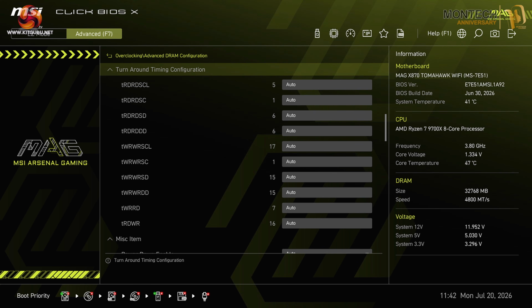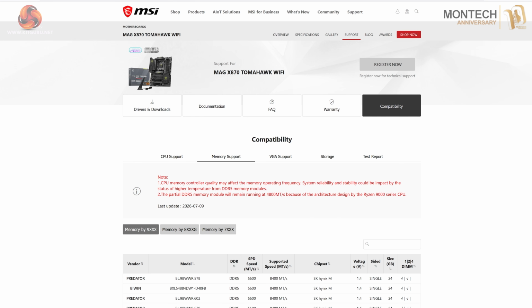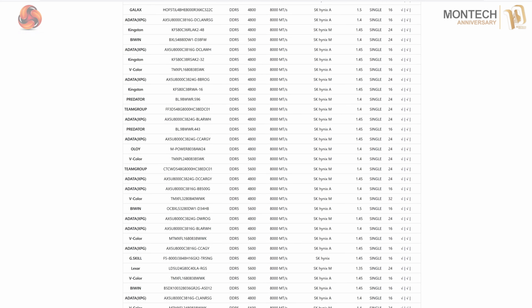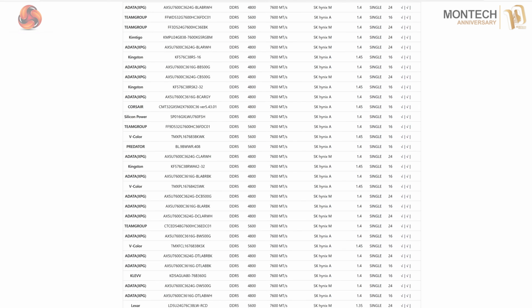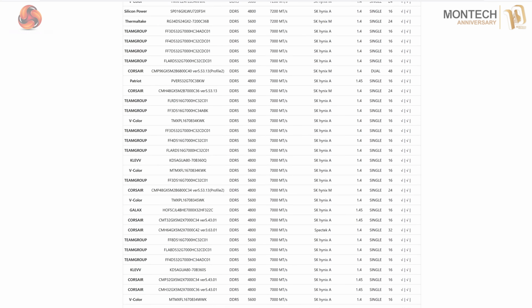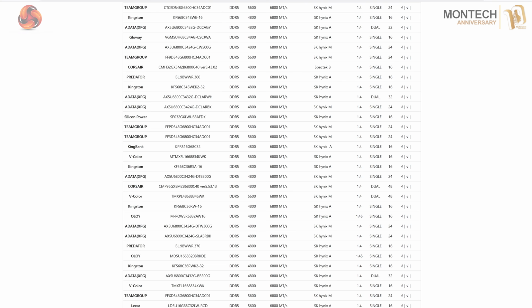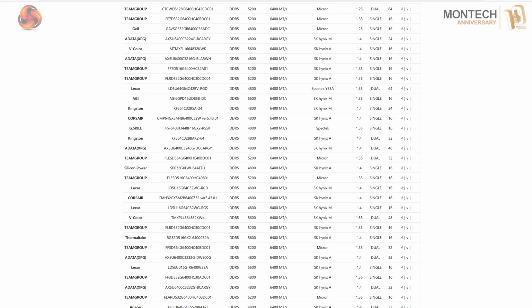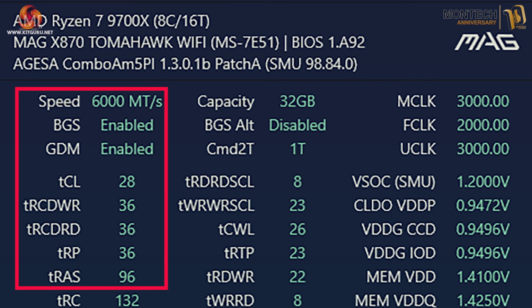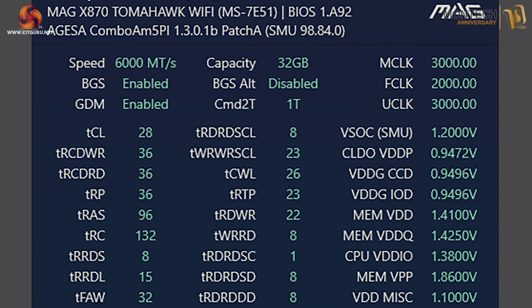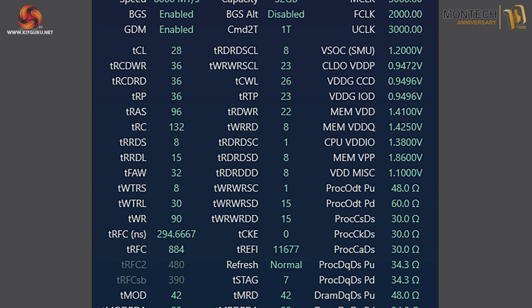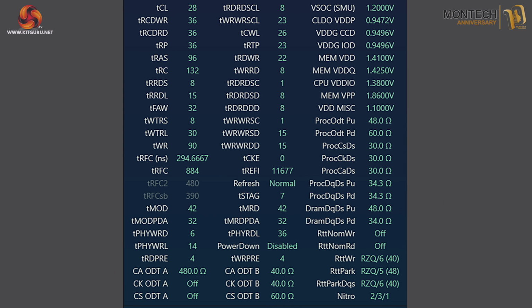In this case, we're relying on the good works of MSI to get things right, which is why we so often recommend that you use a QVL list to select your memory for a given motherboard. You want to make sure your memory is fully supported by the motherboard and the latest BIOS. So when you buy a kit of DDR5 memory, you'll be familiar with the EXPO speed rating and the primary timings, but behind the scenes there are a mass of secondary and tertiary timings that are being set by the BIOS.